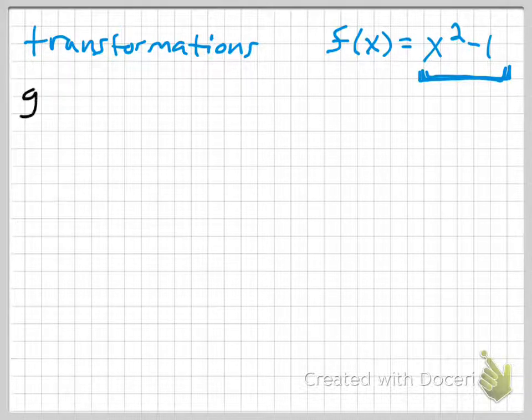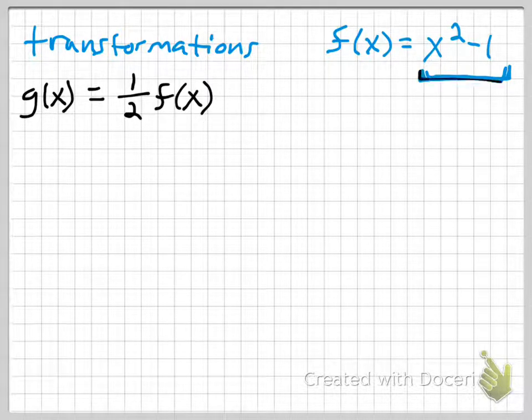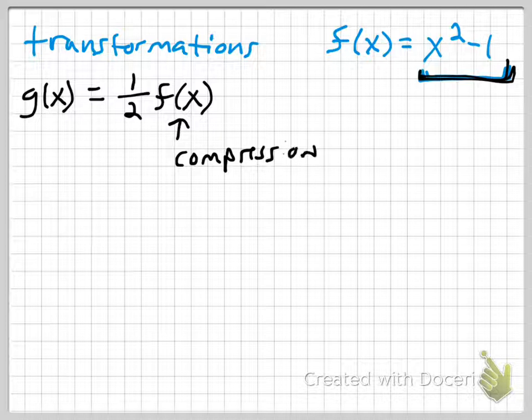so some new function, maybe g of x, let's say that is taking 1/2 of f of x. So it doesn't matter what this is. I'm not asking you to write what that function would look like. I'm not asking you to make this 1/2 multiplied by the function of f of x. I'm just asking, to get to g of x, what are we doing to the f of x graph? Well, we're taking 1/2 and multiplying it, and that is a compression by 1/2.